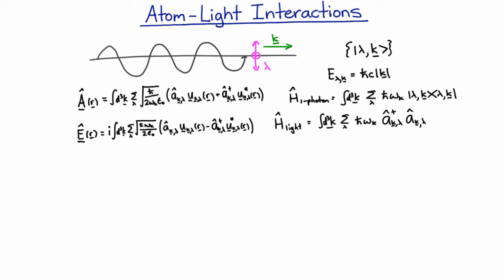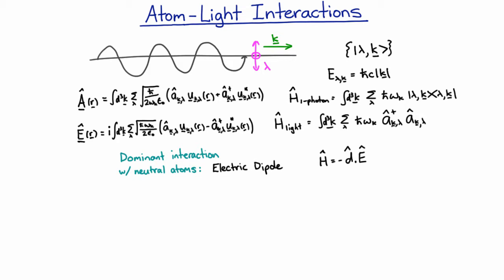But when you apply an electric field, of course, those electrical charges tend to separate, and then you have a dipole. It's a dipole because they don't just freely fly away because they're strongly bound to each other. So you have a dipole in your electric field, and so your dominant interaction is the electric dipole. Now the electric dipole, we know the energy of it classically. It's just the dot product of the electric field with a dipole moment, and so for quantum mechanics it's just the same thing with hats on.